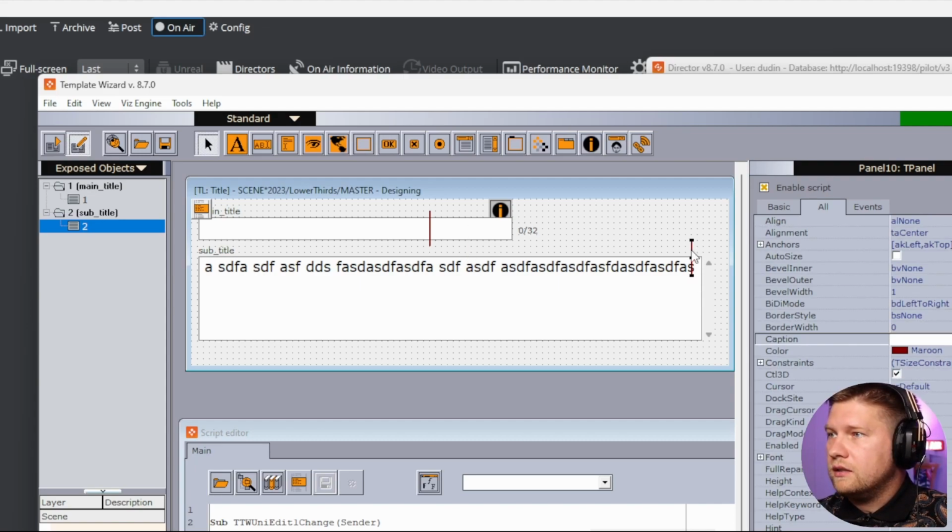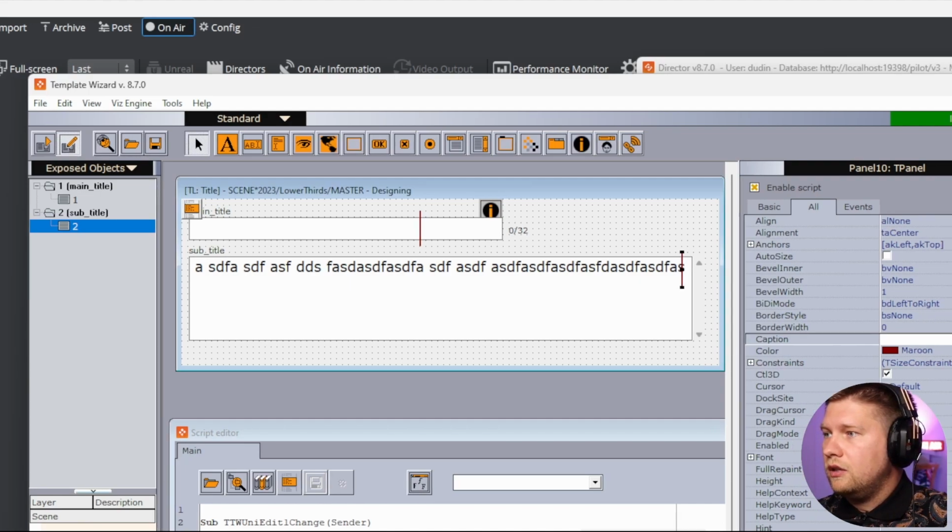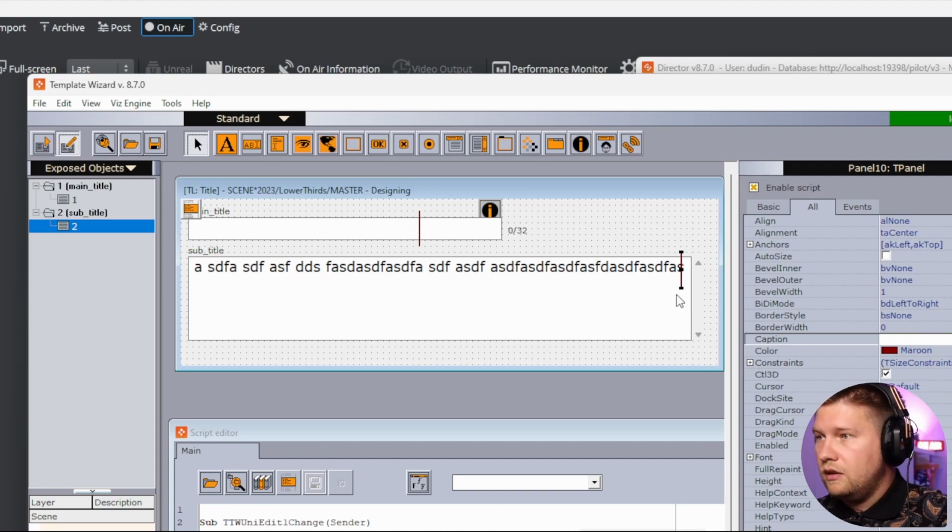Okay, let's place it here. Change the size. I'll use Shift plus arrow down keys.